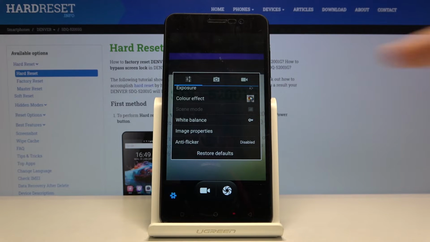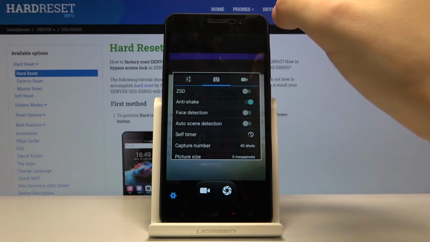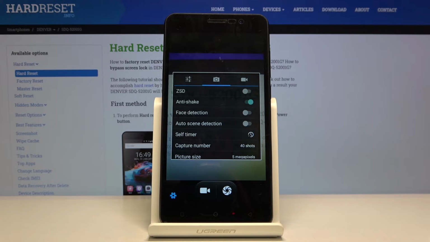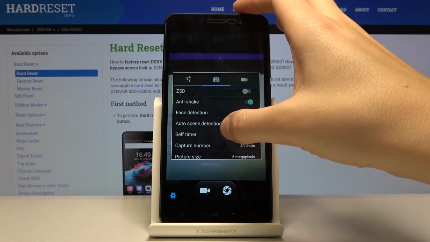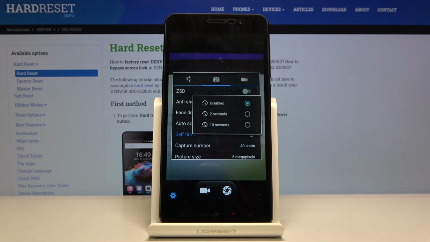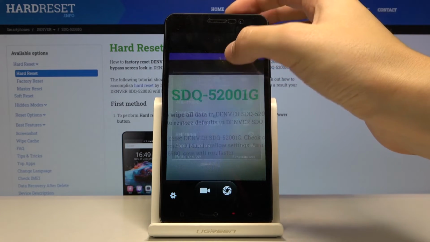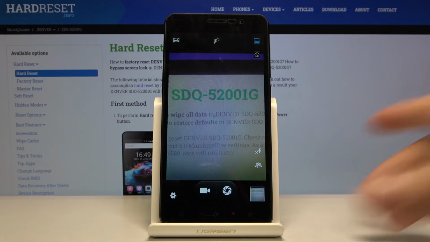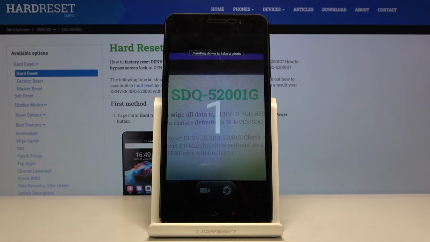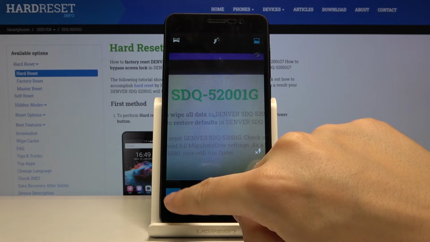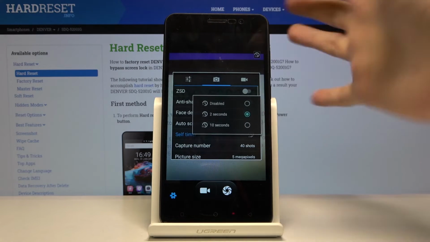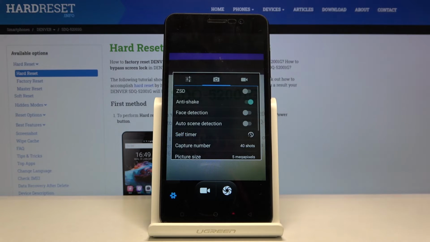And now let's move to the next button here, so the photo settings. And let me start with set timer. Here by tapping on this we can change the delay of taking a picture, and as you can see we can pick from 2 seconds and 10 seconds. So for now let me pick 2 seconds to show you how it works. And let me take a photo. And as you can see, the picture was taken with 2 seconds of delay, so this is how it works. For now, let's turn it off.